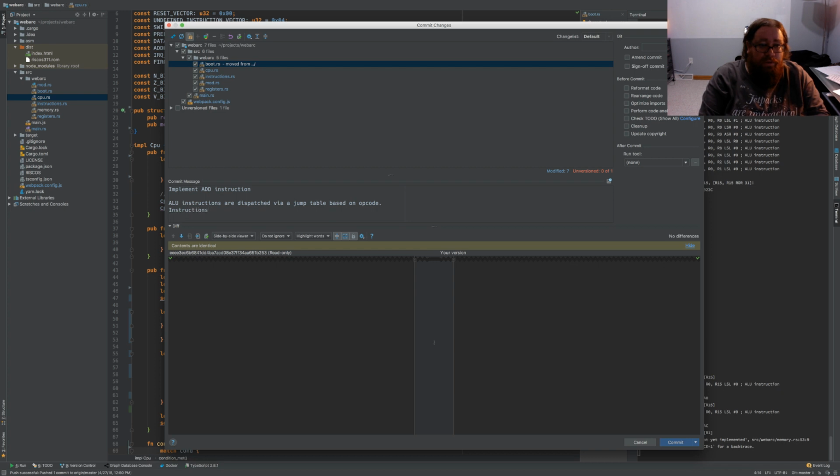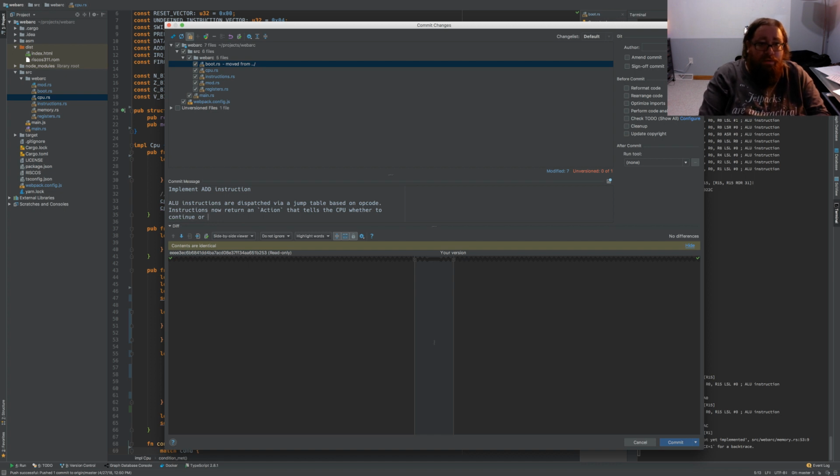Instructions now return an action that tells the CPU whether to continue or, oh, is that my 80 character mark?